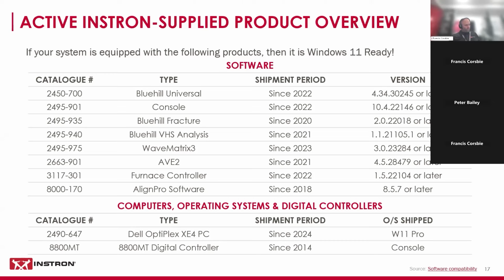And then the other piece, the last line, is around our controller. In our dynamic business systems, we have the 8800 MT digital controller, which has been produced since 2014. So this has been going on over 10 years now. We've been producing this controller, and this is again with our latest version of our console software, fully compatible with Windows 11 Pro.